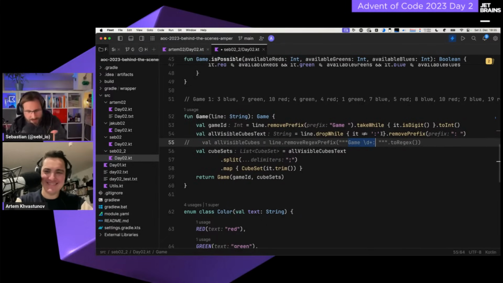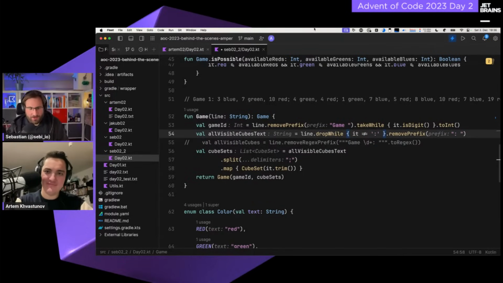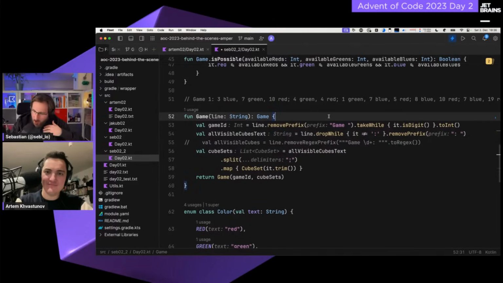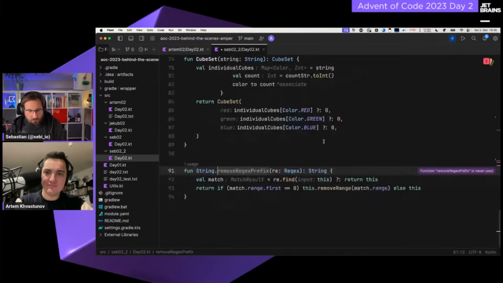Not that I've ever had to do this in production code, but I still feel like now we obviously need to have it. So I kind of got this together. And just like you mentioned, I tried to avoid vars anywhere here. I tried to make all my state holder classes or all my data holder classes immutable, and I even tried to make all the variables immutable. Which of course, if you're very performance oriented, means I'm allocating a whole bunch of temporary strings. But that's the price we pay for that kind of code. I did decide though that it was worth implementing some kind of remove regex prefix code.